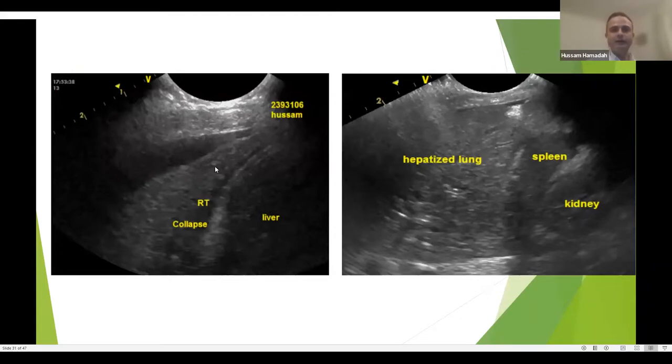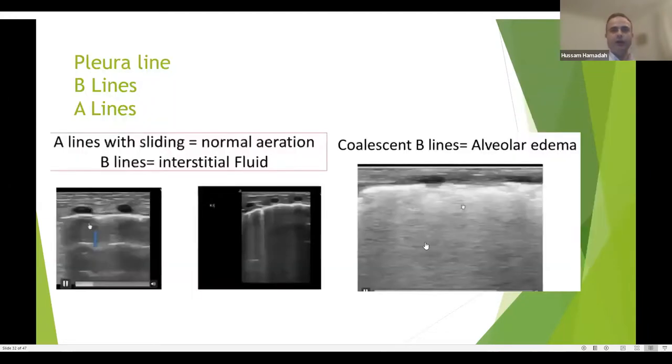Sometimes you have a white X-ray and you don't know what's going on. You do ultrasound. You see the lung with a regular margin like this lung. It's a simple collapse, you need some physiotherapy, and you have some pleural effusion, but it's not significant. While if you do ultrasound for this patient, you can see the spleen here, and this is the diaphragm. You have dense collapse here, hepatized lung, and white dot areas. This is air bronchogram because this patient had consolidation.